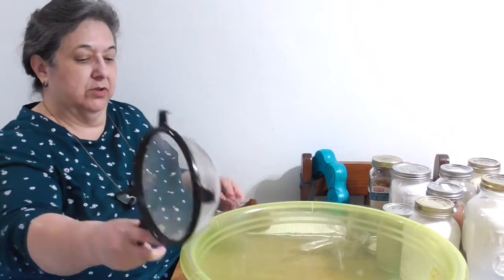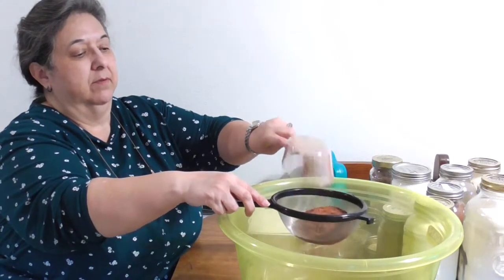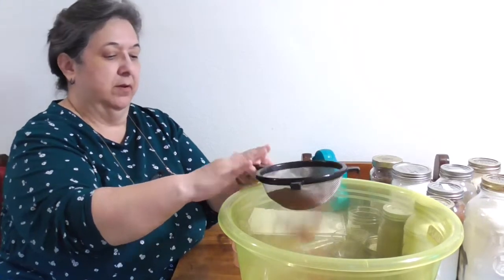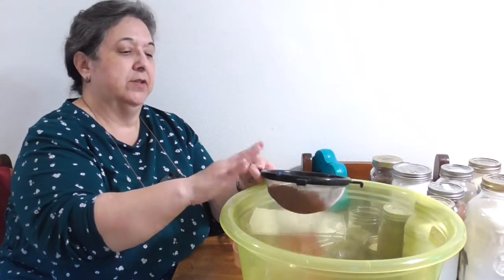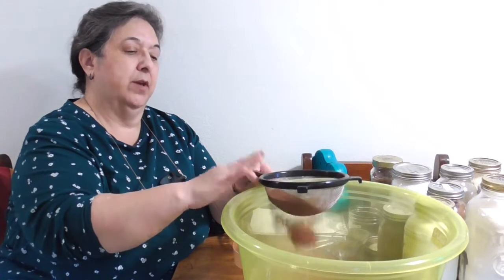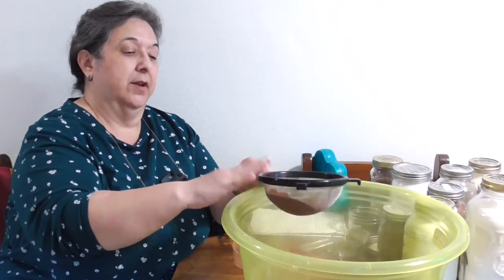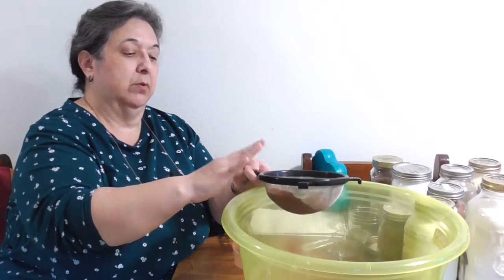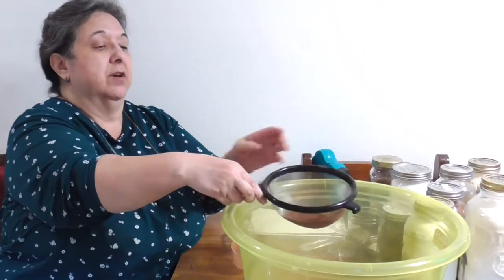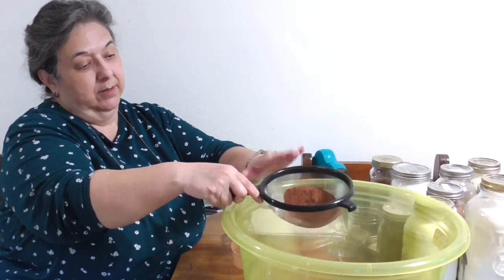To make it easy so there's no caking, it's recommended you put it through a sieve and tap it so it makes it nice and fluffy. So it's a good mix and you don't have any clumps. And this is the way you want it. It's recommended. Almost everyone that I saw that had a lot of reviews, a lot of likes and a lot of comments, each one of those people put it through a sieve. There's a few that didn't, and I don't know if that has anything to do with it or not. Since I'm not a baker, I'm just going with what the majority recommended.